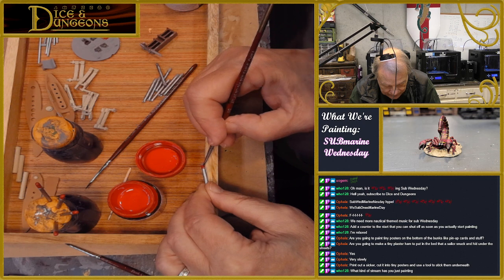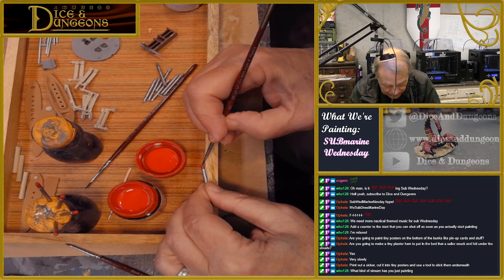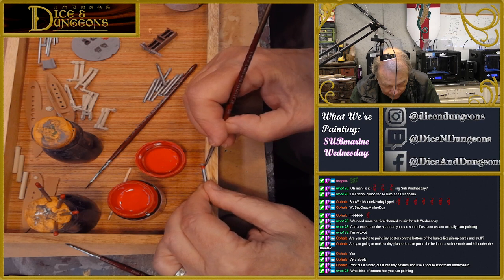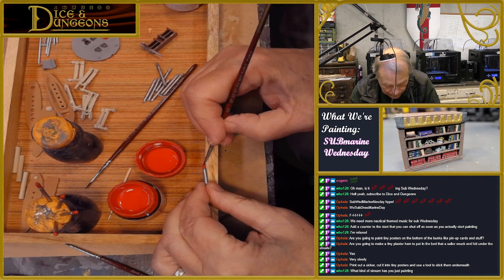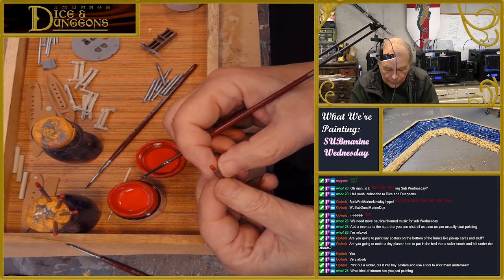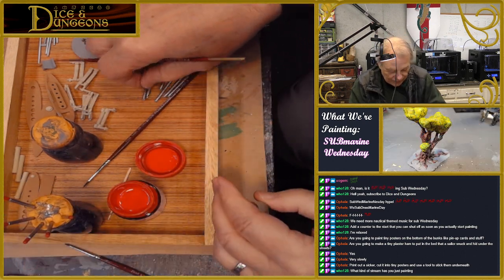I get these painted. Let them dry a bit. While they're drying, I'm going to put a second coat onto the floor of the bunk section. Kind of weird, doesn't it? But it holds them.